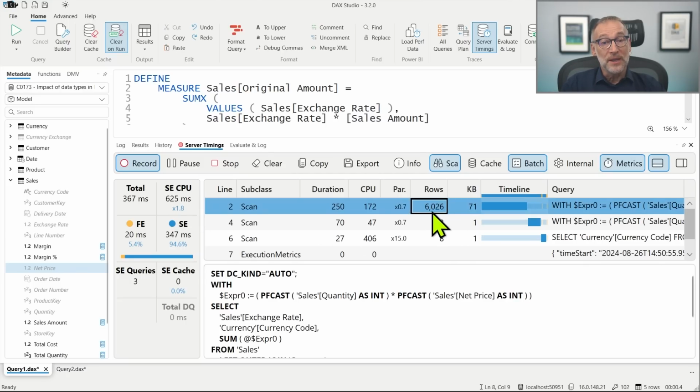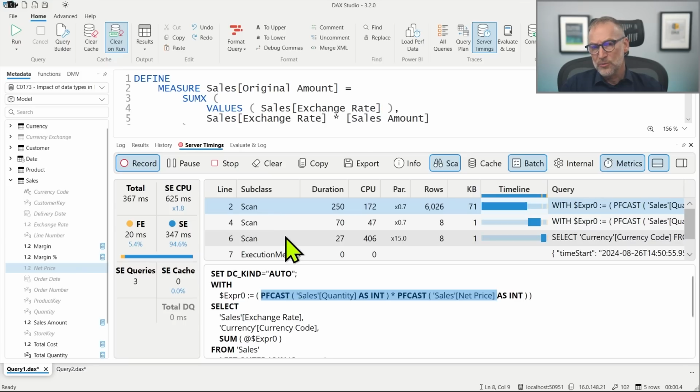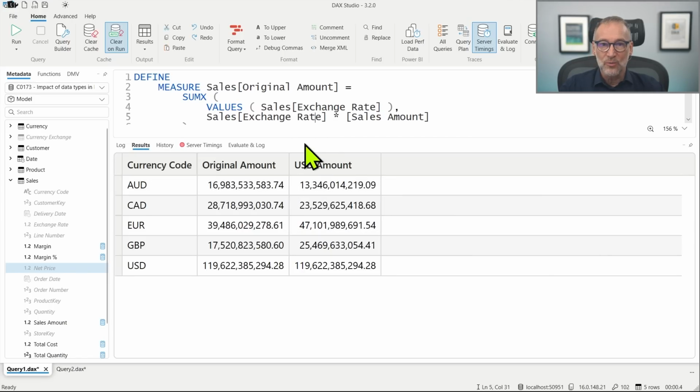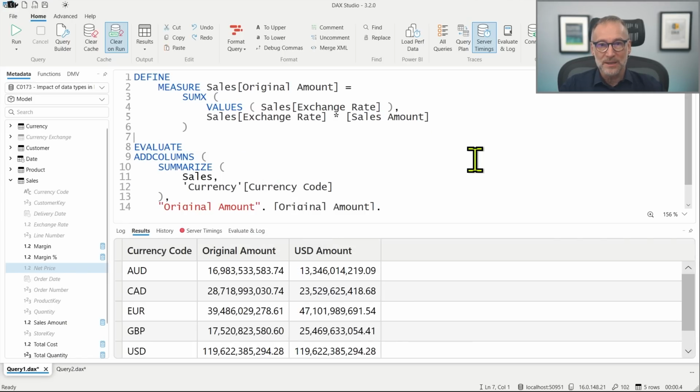On the other hand, the number of rows is largely increased, because now the query is grouping by exchange rate and currency code, and it's computing just the sales amount. And I have an additional query because the engine is no longer able to group the two subqueries together. However, it is faster. But the thing is, is the result more correct? Well, if I look at the result, you see that we no longer have the original ones, so what we can do is add another measure.